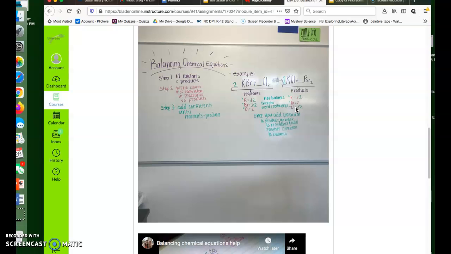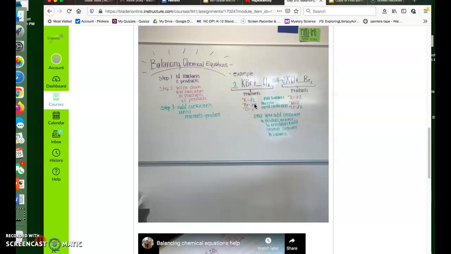Generally, I start with something that is smaller. For example, I see that I have 2 chlorines on my reactant side. I know I need to have at least 2 on my product side. I'm going to add a coefficient that changes my chlorine to 2 instead of 1. So the very first thing I did was write a 2 in front of my potassium chloride, KCl. That indeed balanced it out. It gave me 2 chlorines, but that created another problem. I now, instead of having 1 potassium, or K, like I wanted, have 2. So that's why I crossed out the 1 and put a 2 right there. So we're still not balanced, and at that point my bromine wasn't balanced either.